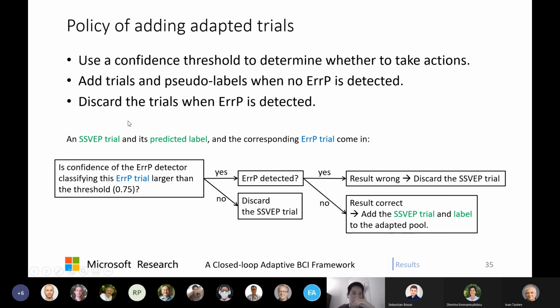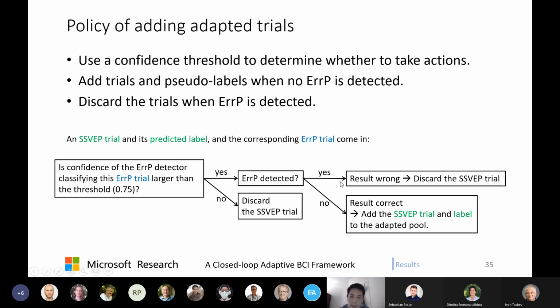Whenever an SSVEP trial, its predicted label, and the corresponding ErrP trial come in, we first see whether the ErrP detector can confidently classify this ErrP trial. If so, then we see whether an ErrP is detected in this ErrP trial.